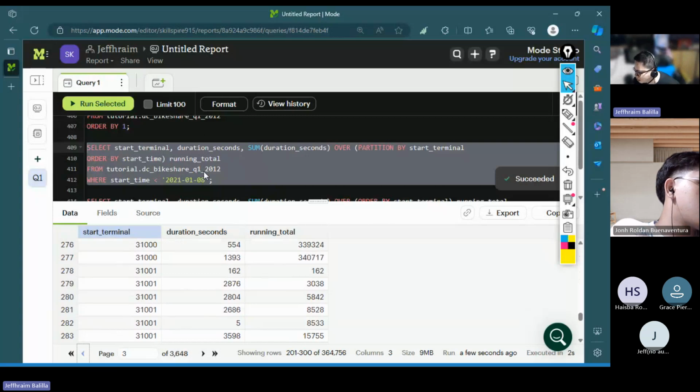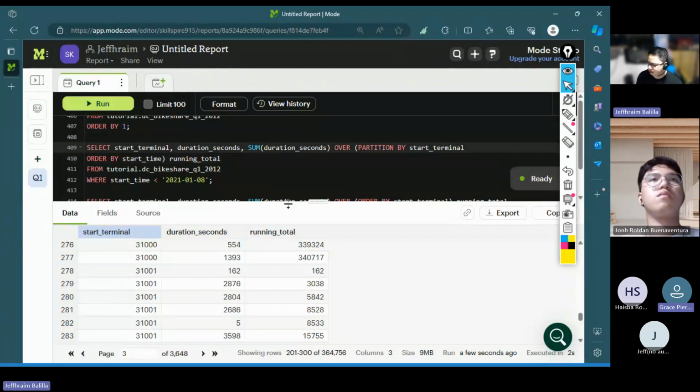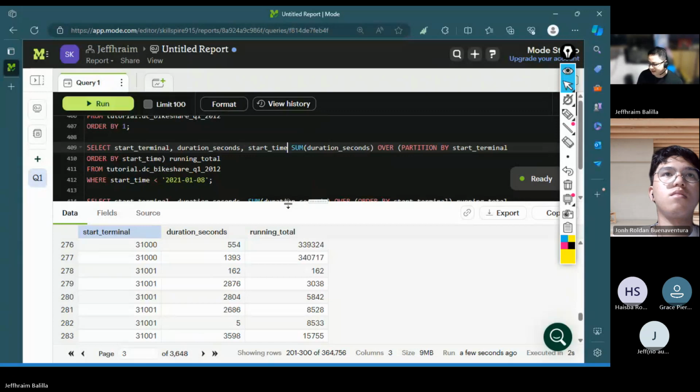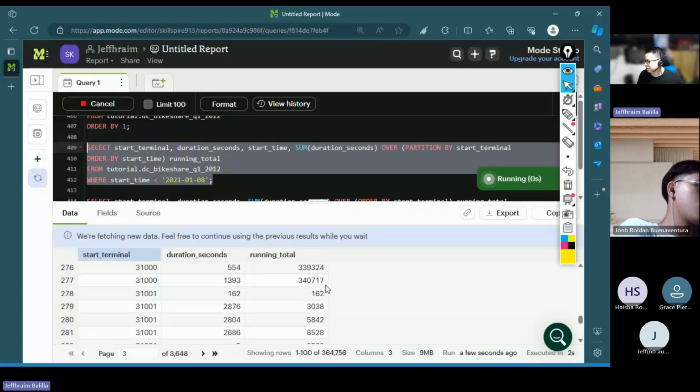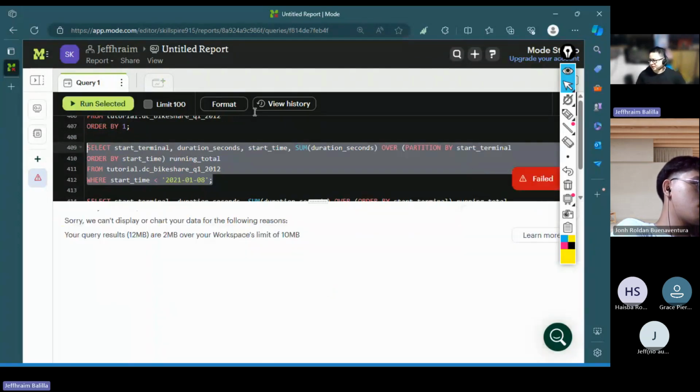We haven't shown the start time here, but we can actually do that. It's like a group by, for applying the aggregate functions in groups, and those groups are considered here as partitions. Yeah, we can see that.